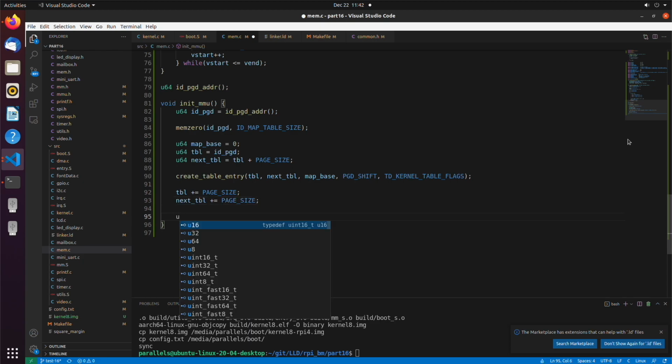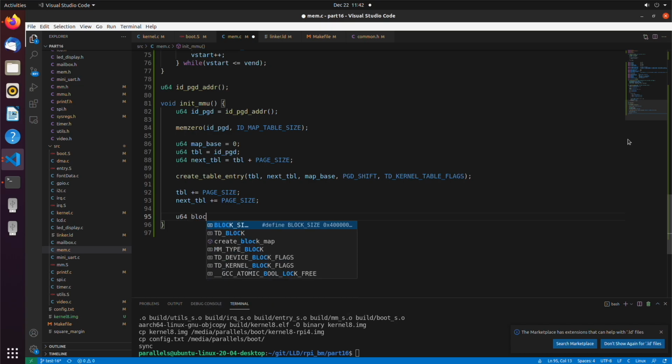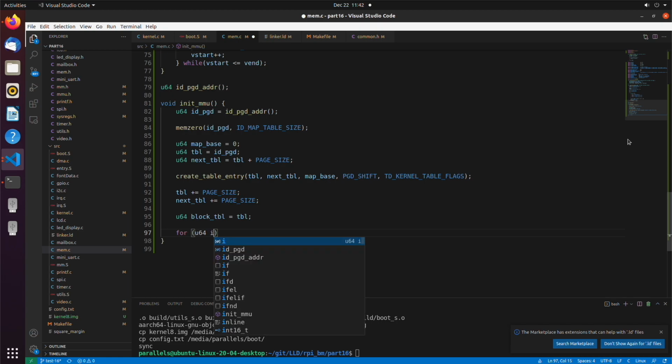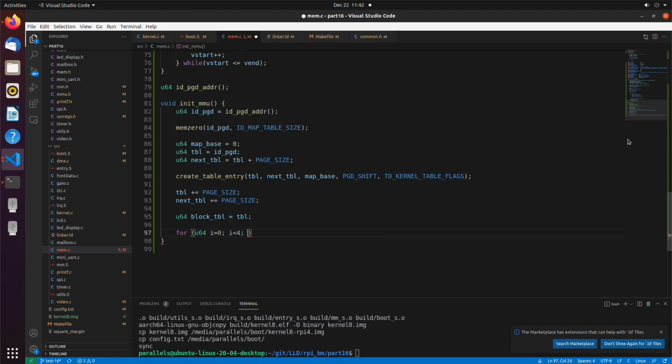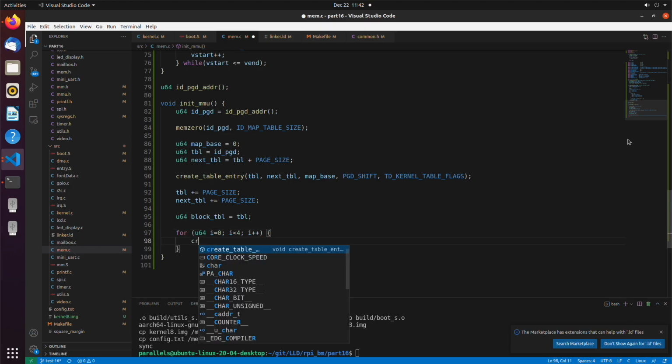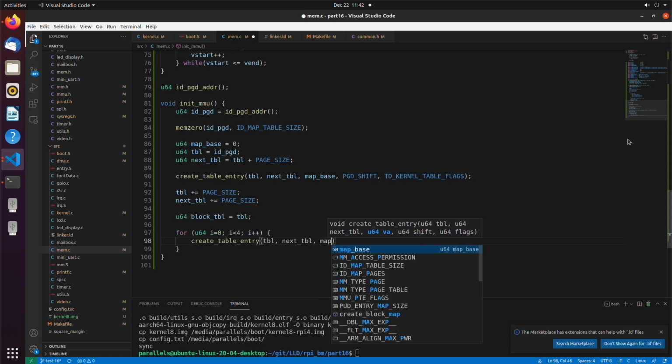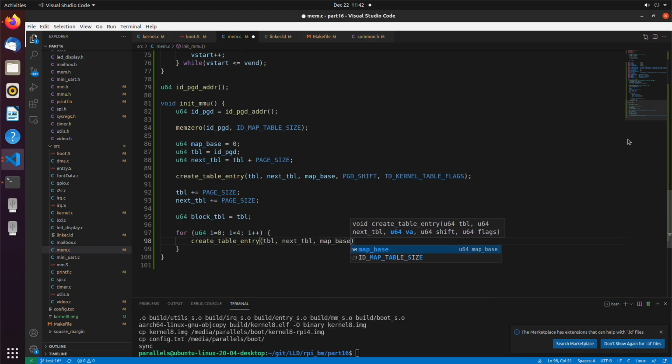Okay, so now we'll create another variable here for the block table. It's going to equal the table, the current table. Now in a for loop, we need to do 0 to 4. Alright, so now we're going to create table entry. This is going to be essentially the same as that other one, except instead of PGD shift, it's going to be PUD shift.